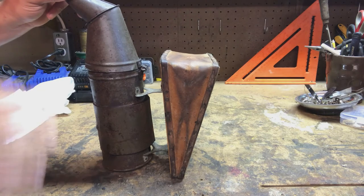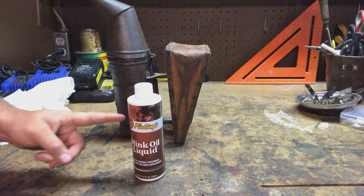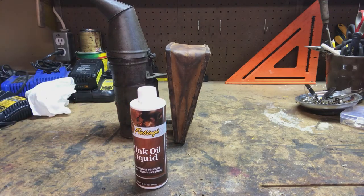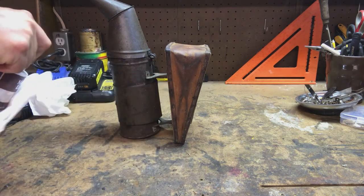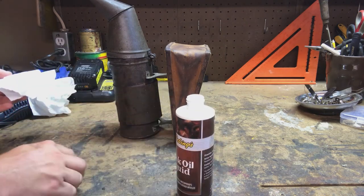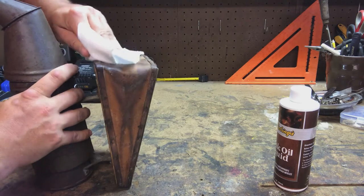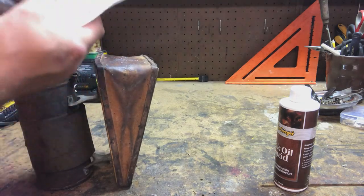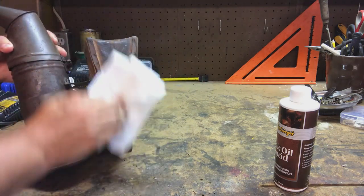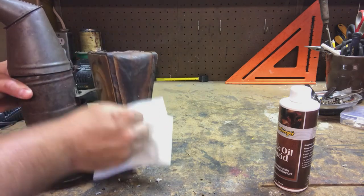What we're going to do today is we're actually going to do something preservation-wise, and what we're going to do is preserve this leather with a little bit of mink oil. What we're going to use today is mink oil liquid. There are other products out there — Neatsfoot oil is another one that you can use — but we're going to go with mink oil in more of a liquid form. We're going to try to get it on as evenly as possible. I see one mistake: I really shouldn't use toilet paper for this because it flakes off. It'll dry and then I'll be able to brush it off, but that is not awesome at all. You want to see where it darkens to tell that you've got the oil on there.